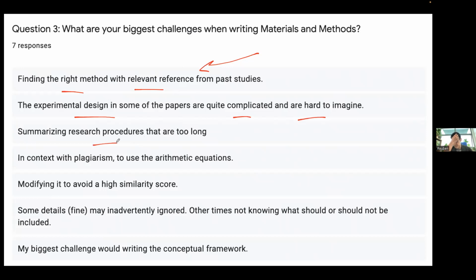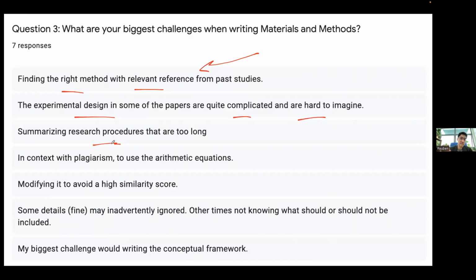Yep, so I think I gave a tip in the last lecture that if your material methods for your research is too long, procedures are too arduous, too many steps, you might want to consider creating a supplementary information and then have people follow that. But again, keep the main points of the flow of your methods in there. Nitty-gritty details like the temperature of something which you used or the setting itself of a machine, you might just want to keep in the supplementary information.